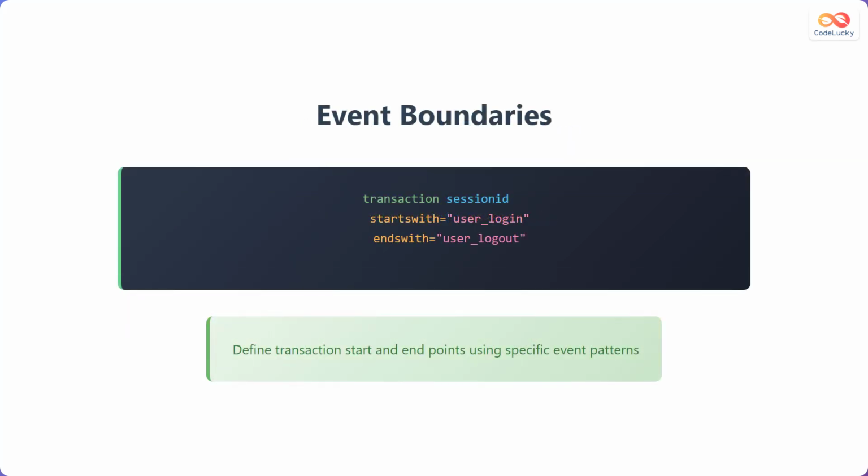Event boundaries allow you to define specific start and end points for your transactions. Using startswith equals "user_login" and endswith equals "user_logout", you can create transactions that begin with a user login event and end with a user logout event. This ensures that your transactions represent complete user sessions with clear beginning and ending points.